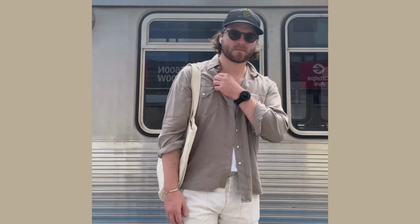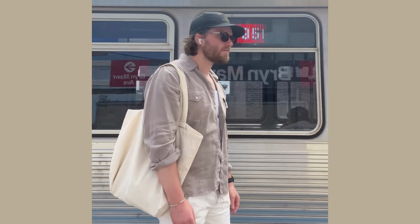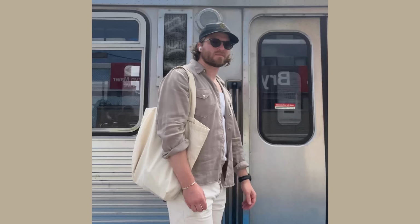So we're out of pants and now we're gonna work up the tops. My first top is going to be the Wythe Tinsel Cotton rodeo shirt. It is like their taupe color. The weight on it is perfect. I find myself really liking long sleeves, especially during the summer. I just roll them up and wear them open.